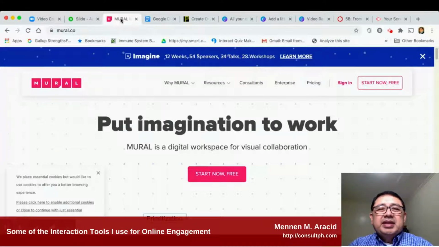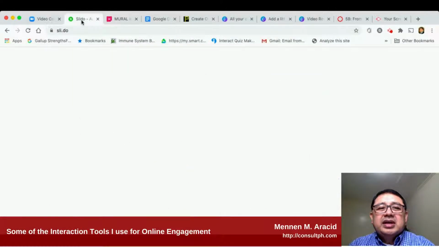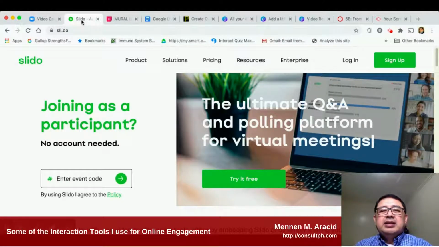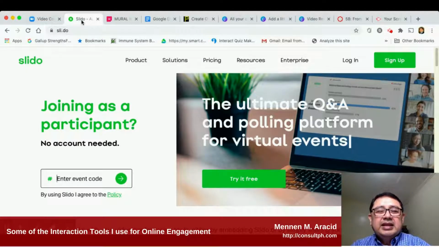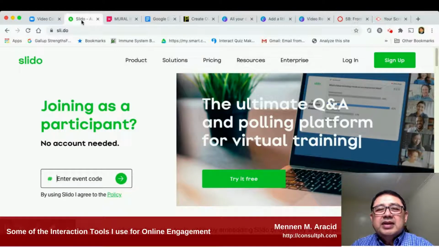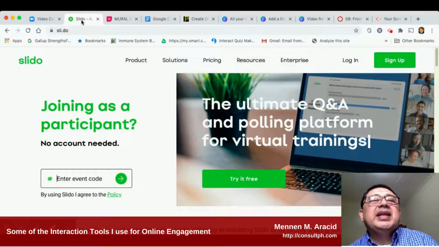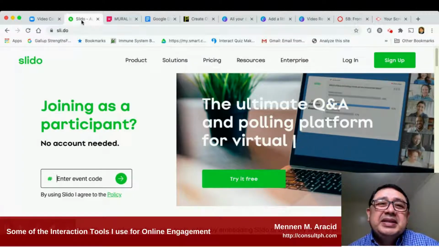I also encourage my students to do interactive presentations, and whenever I give short lectures, I also use interactive polling. So instead of using Mentimeter, I'm using Slido because I'm more comfortable with that, and I've been with the platform in Slido since 2016. It allows me to do certain things like surveys.